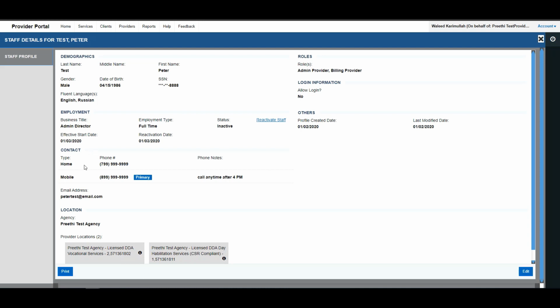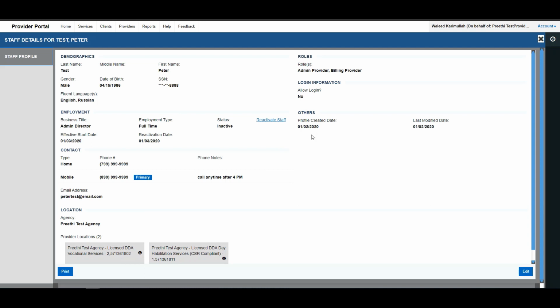Their contact information, we also have that here. This section displays the phone number and email addresses associated with the contact. The location, all sites that have been assigned to the staff profile are listed here, and the roles. All the selected roles for the staff profiles are also listed here as well.